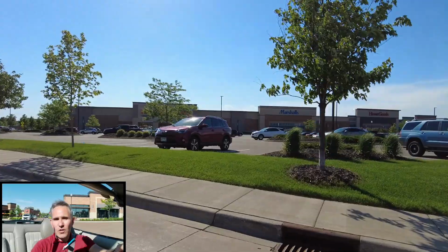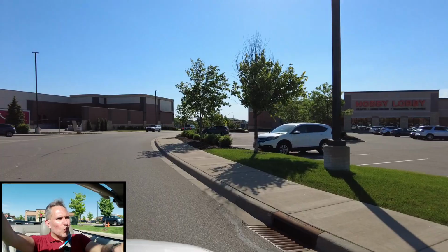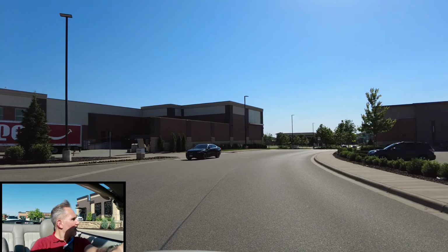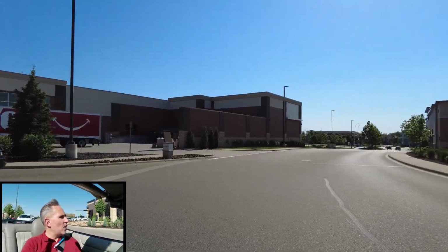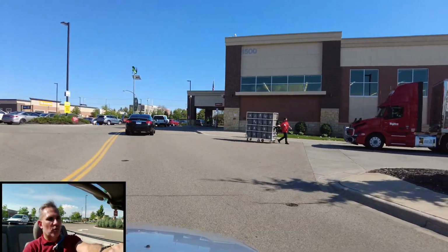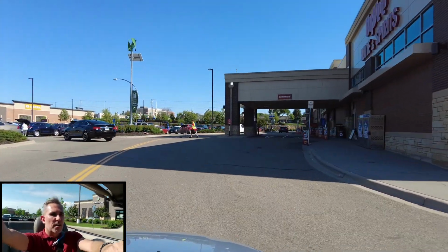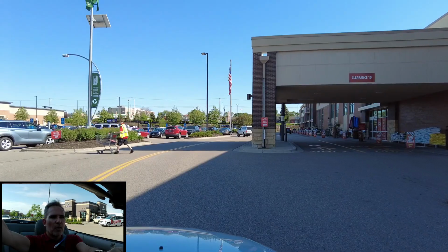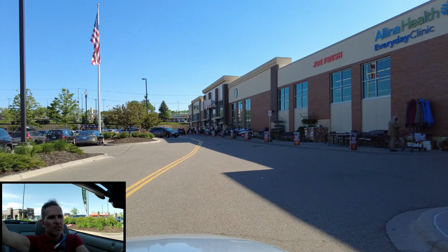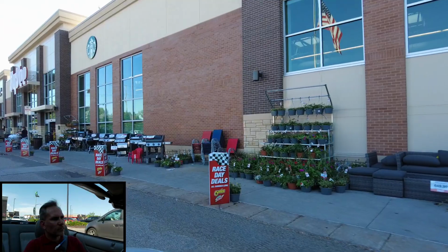We've got the Hobby Lobby, the Marshalls, the HomeGoods over there, big Hy-Vee grocery store. When we leave here, we'll be headed over to the community center area to get a look at that. And since the development of Eagan really centers around the main intersection, the four corners of Yankee Doodle Road and Pilot Knob, we'll really be centering our tour around that area.